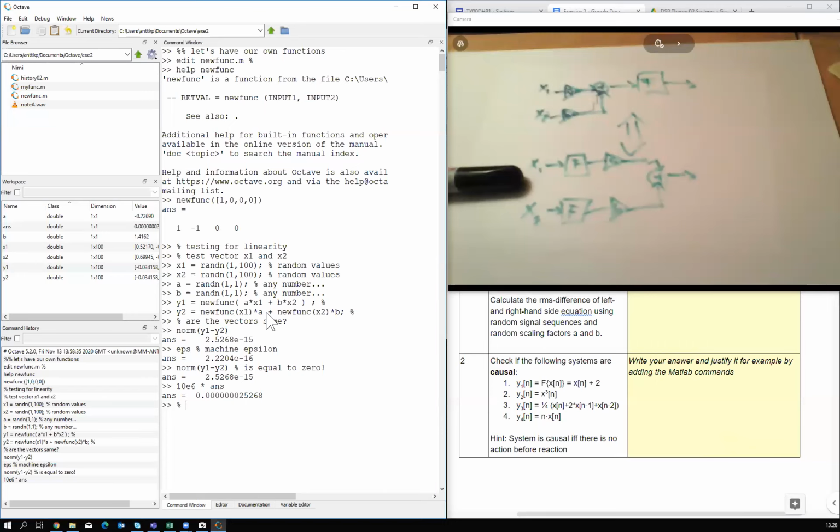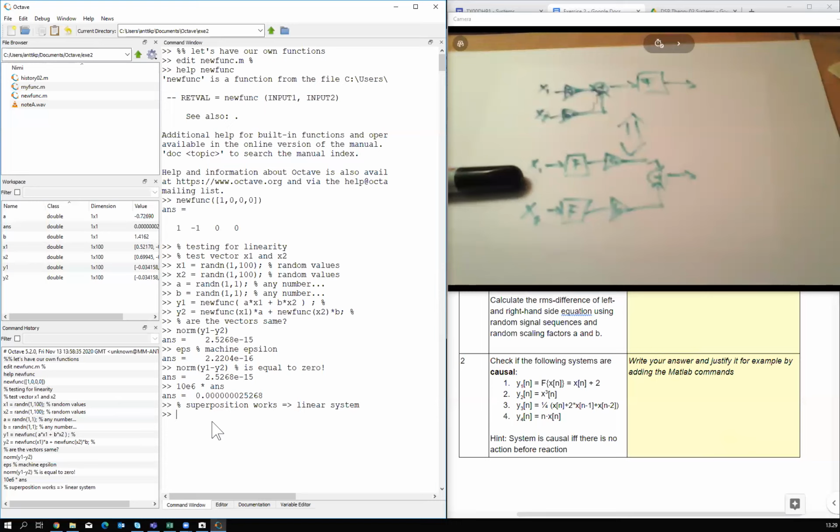So superposition works. Linear system. Practically, when you are having non-zero outputs, they are typically, in this test, in the order of 1 or 0.1. If it's less than or equal to picos, like this one, 2 pico something, then it's the same as 0. It's due to the calculation errors.